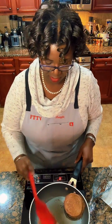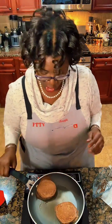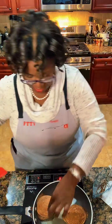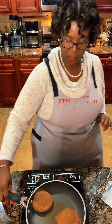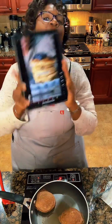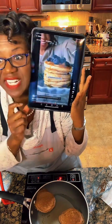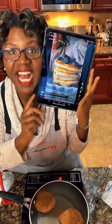This is protein powder. Oh, y'all. We're going to have like a tall stack. I'm very pleased. Let me see if I can get this one up off the side. Well, let's leave it. We want it to move on its own. So we are making protein pancakes. You just came in. Let me show you what we're making. Hopefully mine will be flat enough to stack like that. She has what, one, two, three, four, five, six. So she has six mini pancakes. So that is the goal.